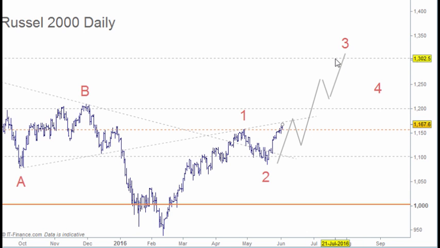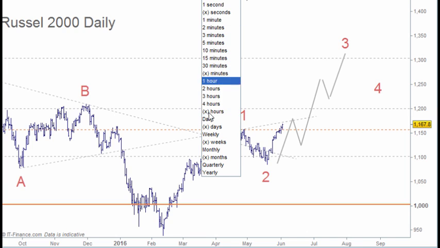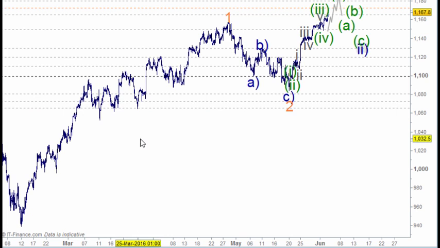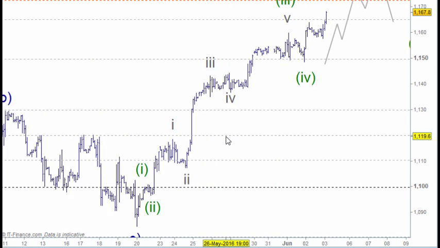And as you could see here, that would be giving us the third wave here. So this would be wave 1 here and wave 2 here. So this has really got a nice bullish stance about it. Let's just drill into this little area here, because the S&P and the other markets are moving in this zone as well.